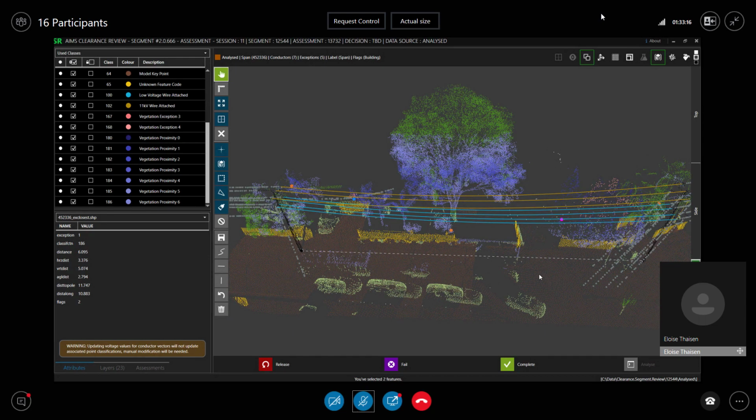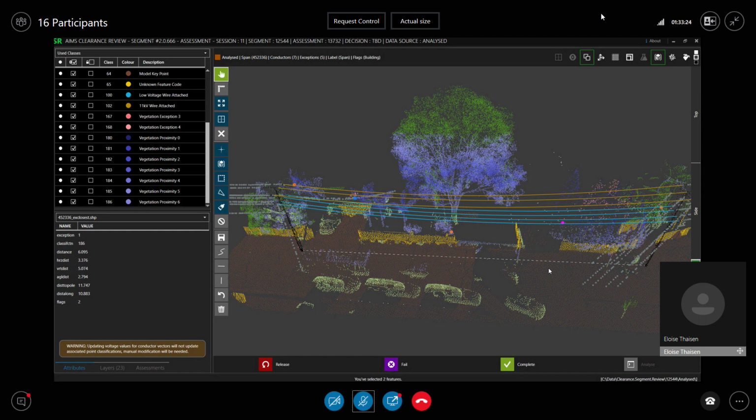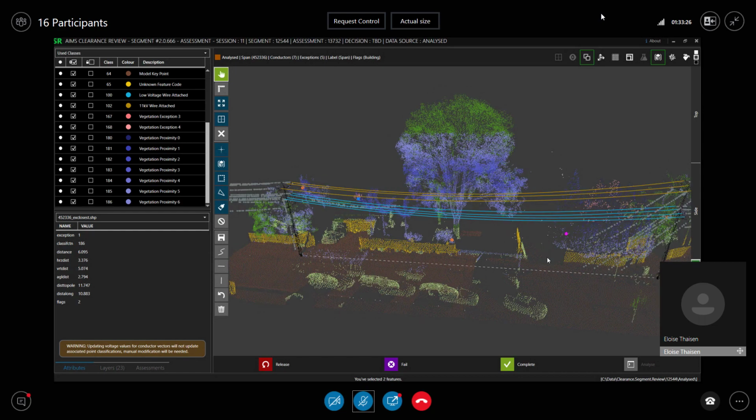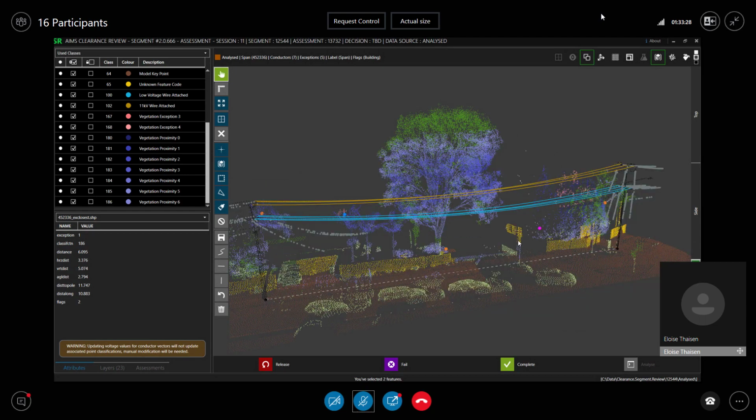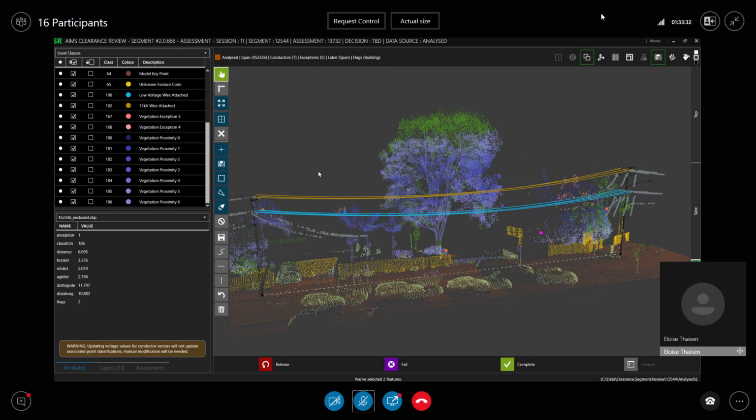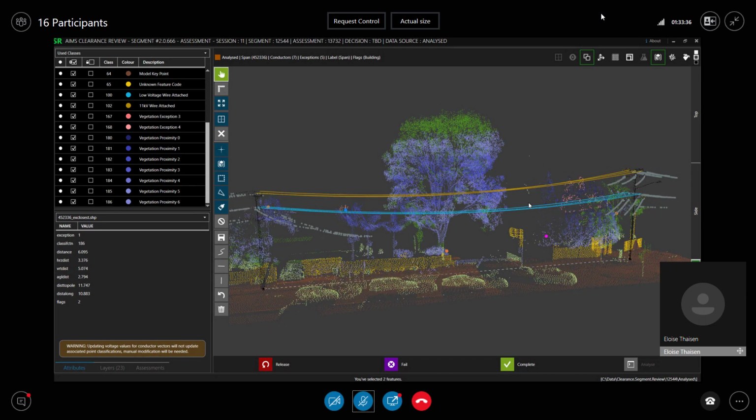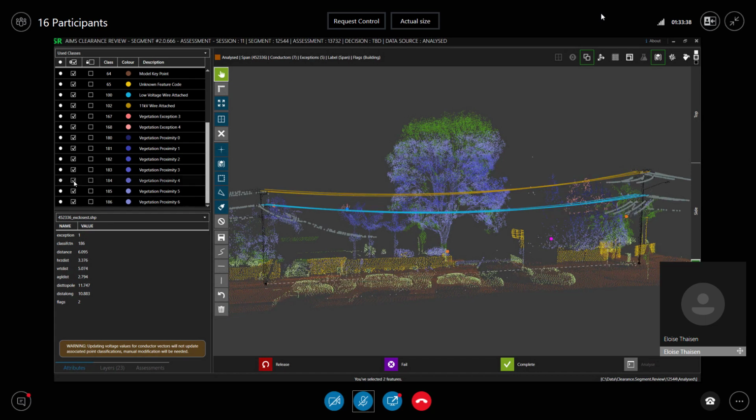And then this is fine as well, that this has remained with the top part being classified to the unknown feature code, and then the bottom of it being vegetation 5 and 6. What we can do is just double check. We can turn off 5, and as you can see, the vegetation turns off, and that's okay to submit.